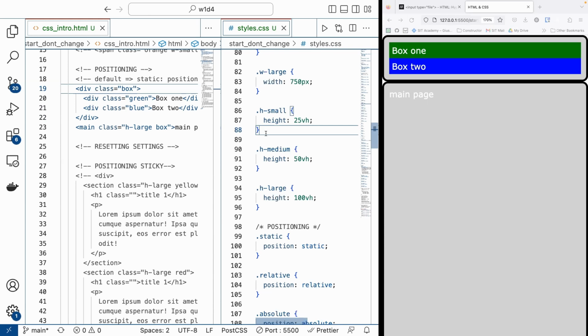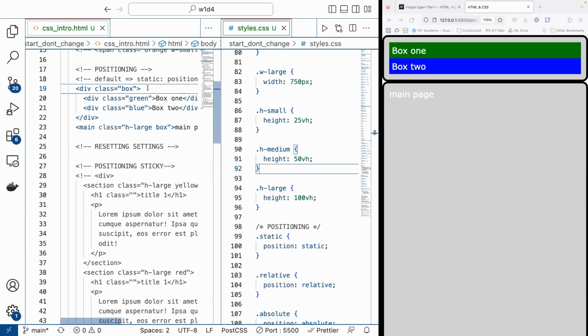When you write your own CSS code, I don't think it will look like this with H small, H medium for defining the height of an element. It would be more like you target the navigation bar, and then you specify how wide it is, how high, the background color, and so on. This is just for teaching purposes, that I'm doing it with classes that only have one rule specified in them.